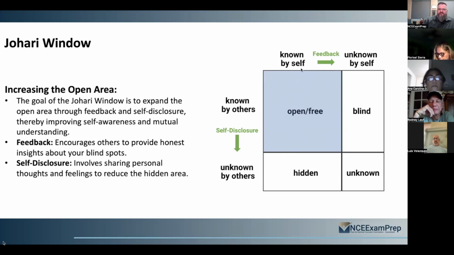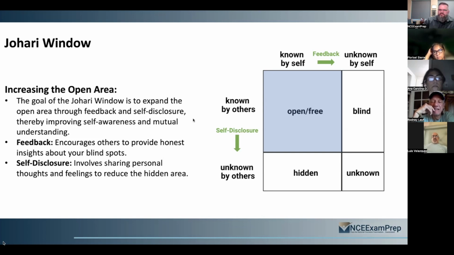And as we accept feedback, we become more self-aware of what other people know about us that we didn't previously know, right? Feedback encourages others to provide honest insight about blind spots that you might have. And then, like I said earlier, self-disclosure involves sharing personal thoughts and feelings in order to reduce this hidden area.